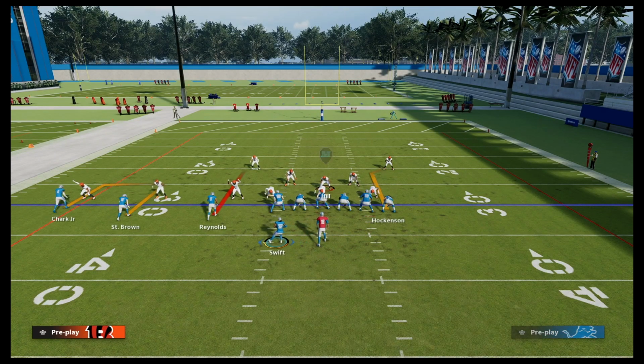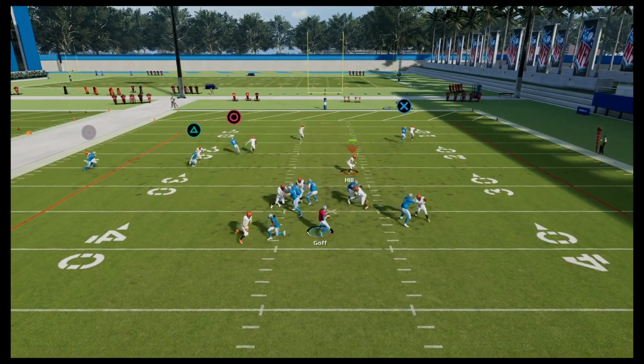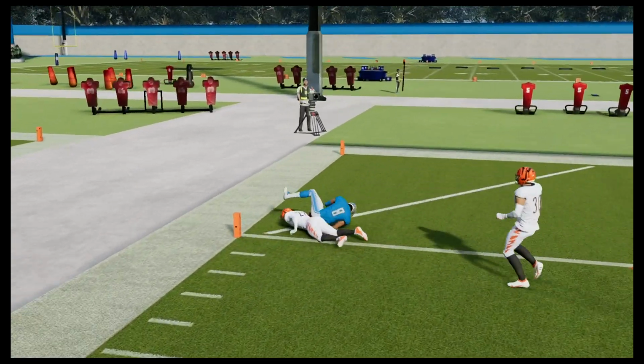Running back block left and double team left of screen defensive end. And you're getting a good amount of time. Way more time than if you didn't double team the end.